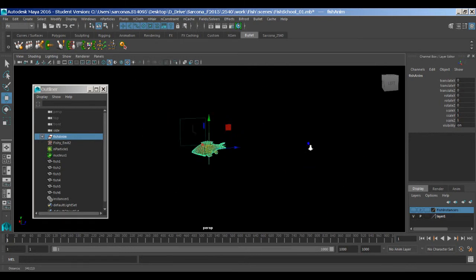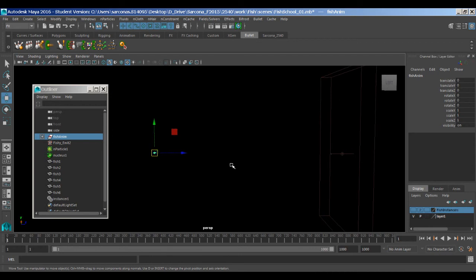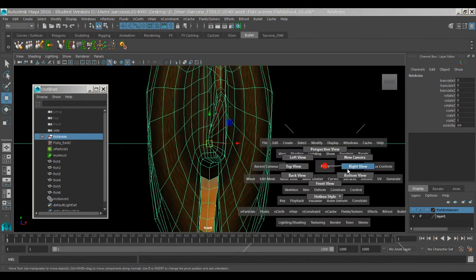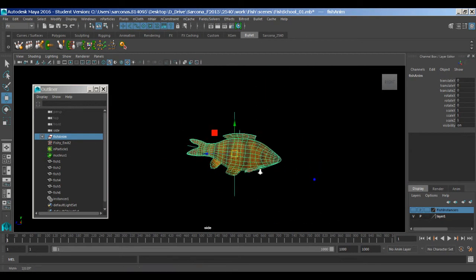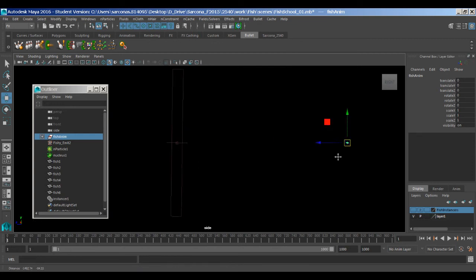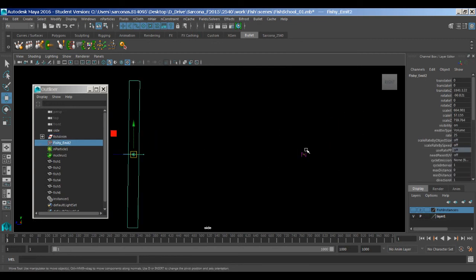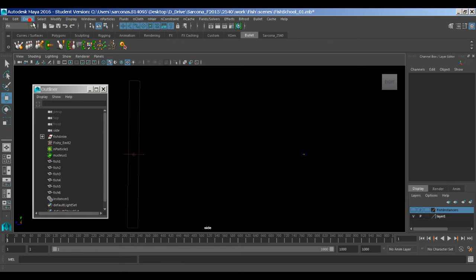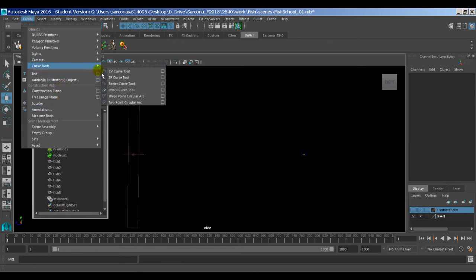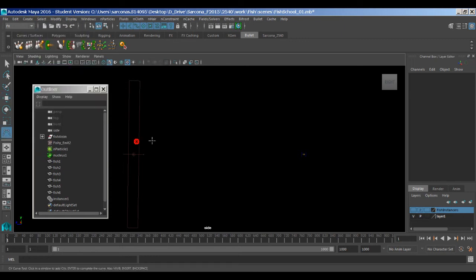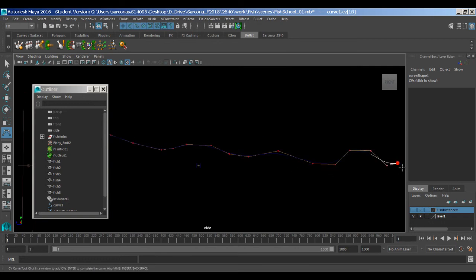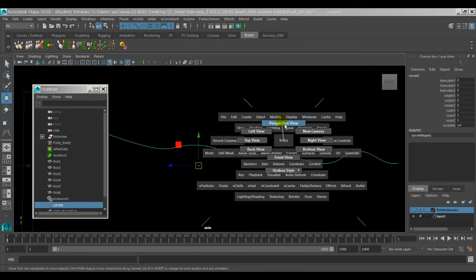So what I'm going to do is scoop back a touch, like so. I'm going to go to my front view, or side view. The front view had a horrible view. And I'm going to zoom way out. There we go. So I want to see my emitter. I'm going to create a curve, a CV curve. And what I'm going to do is just go boop, boop, boop, boop, boop. Again, sound effects are definitely needed. There we go. And then go back to perspective view.